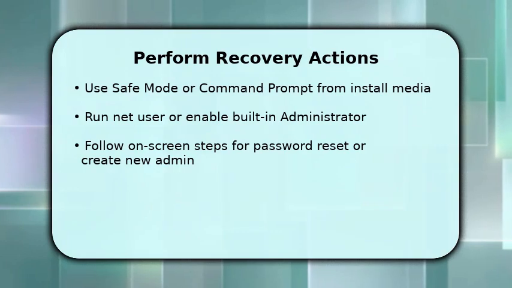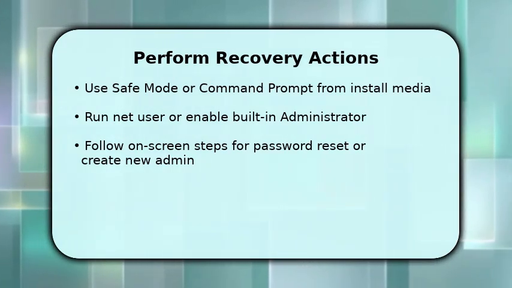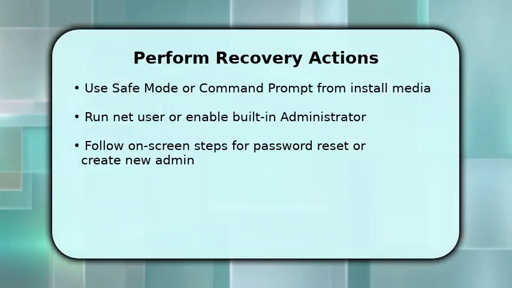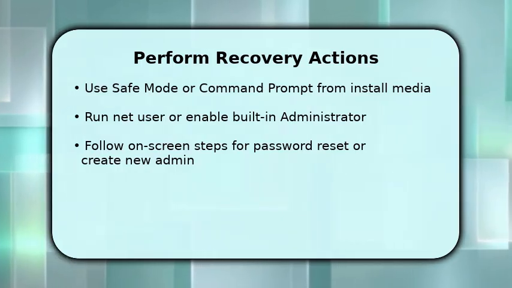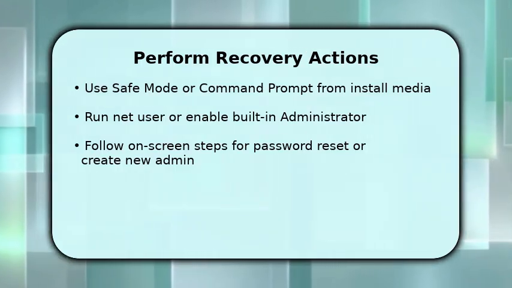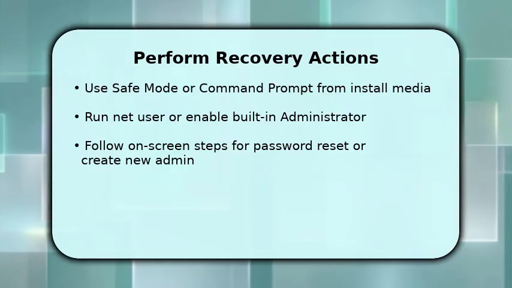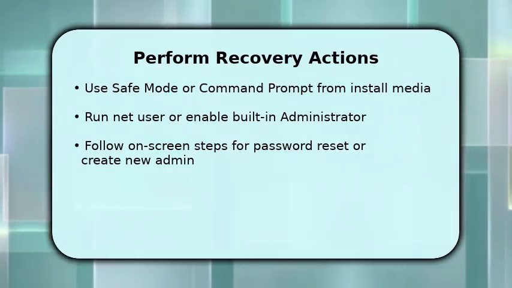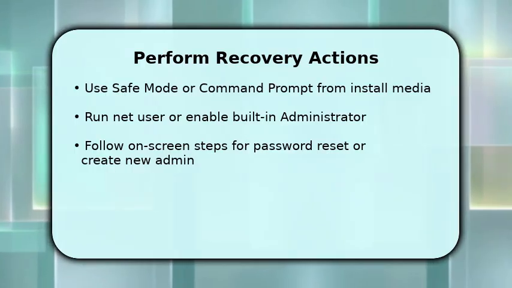Now you perform the core recovery. Boot from Install Media and open command prompt or enter safe mode if accessible. Use net user commands to reset a local password or enable the built-in administrator account so you can log in and create a new admin. If it's a Microsoft account, go to account.microsoft.com on another device to reset the password and then sign in. Keep notes on each command you run. That helps backtrack if something doesn't work as expected.